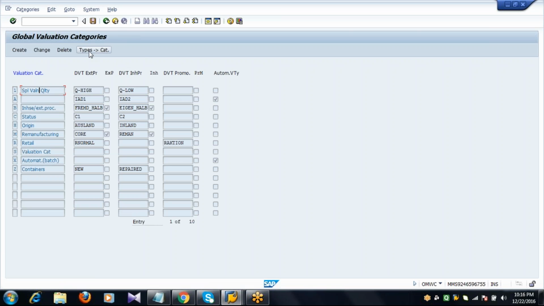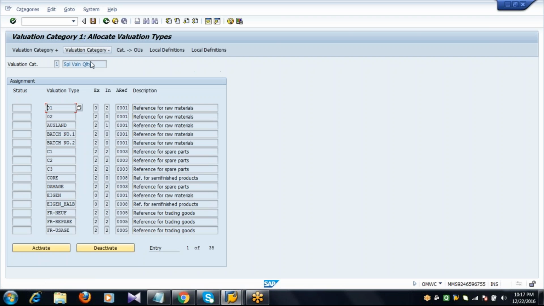Select the valuation category. Click on types category. And here make sure that your valuation types are activated. If not, you select the valuation types, click on activate and press enter. Then click on category versus organizational units.